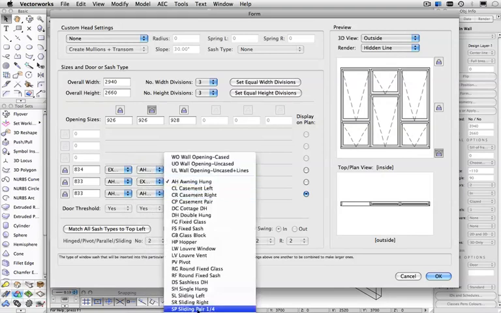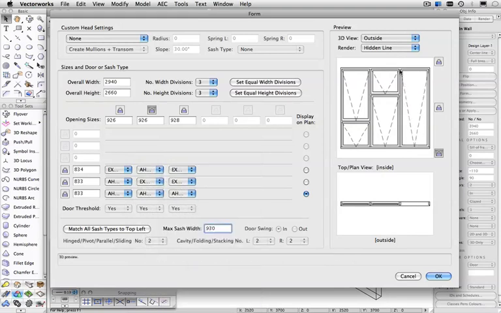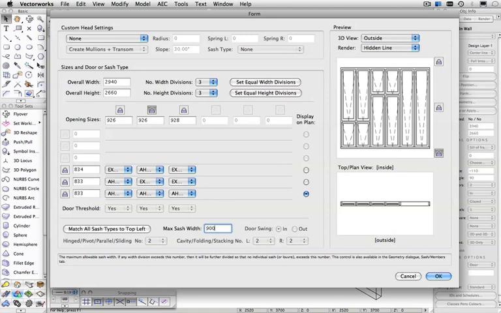If I then extend down again, then these three will get merged. So that way you can kind of divide up the sashes into a more interesting configuration. Again, if I set this back to 900, you'll see that we'll get doubles of those in all of these openings as well.